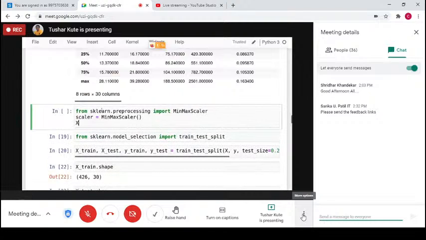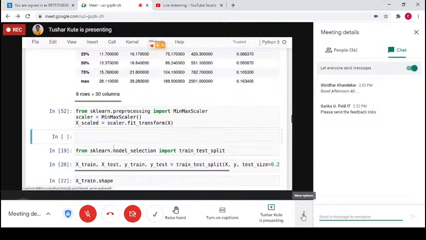So let's have X scaled is equal to scaler dot transform. This method is to apply the operation on it. Now see, MinMaxScaler is a class which I imported, created the object of it, and then I applied the particular operation of min-max scaling on the X.